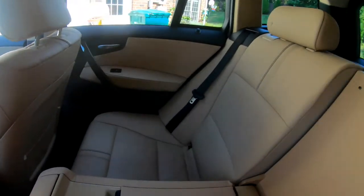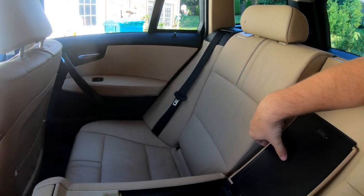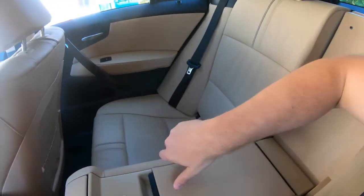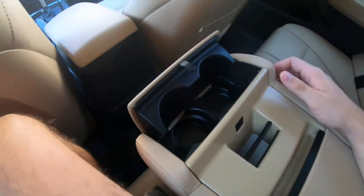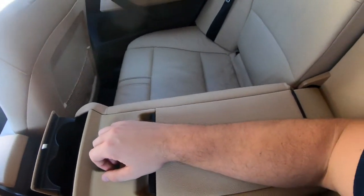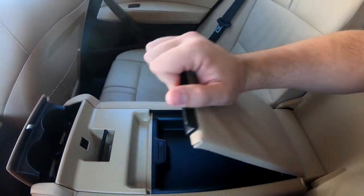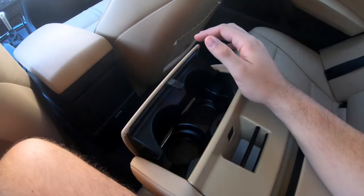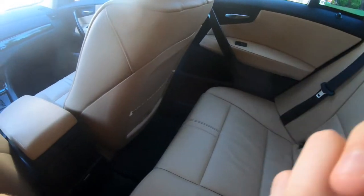It also took me a minute to figure out where the cup holders are, but if you look, this middle area pulls back. You get a nice armrest, some storage there, and then I think if you push this button, there you get your cup holder. So it's a pretty interesting armrest. It's fairly large, and again, some storage here. You can't really put much there, maybe some pens and things of that nature. And then there are your cup holders. So let me push that back.